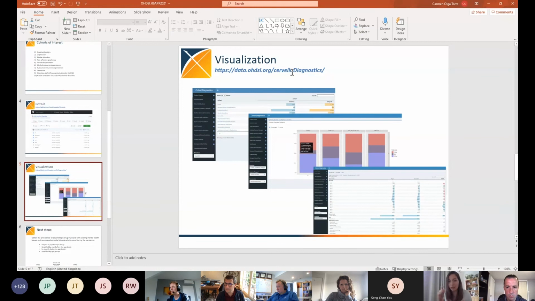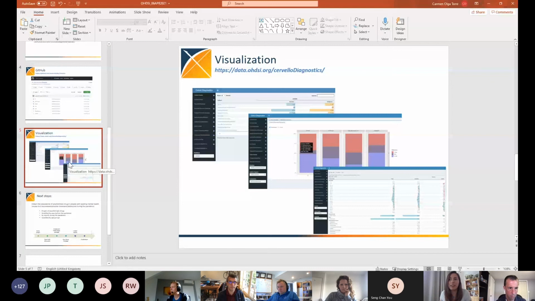So at this stage, for the first objective of the study, we have 13 different databases that took part, and we have 7 different countries. So our objective was to expand this and try to have as many people as possible, specifically from different parts of the world, to join this network study and to see the differences among not only the causes of interest, but also the differences among countries.